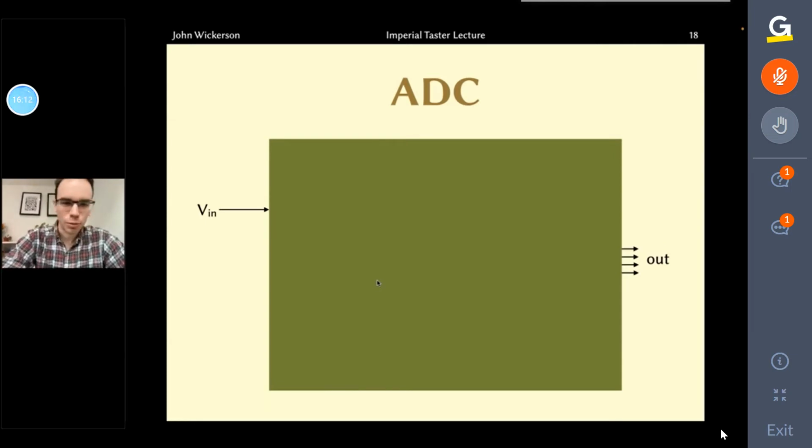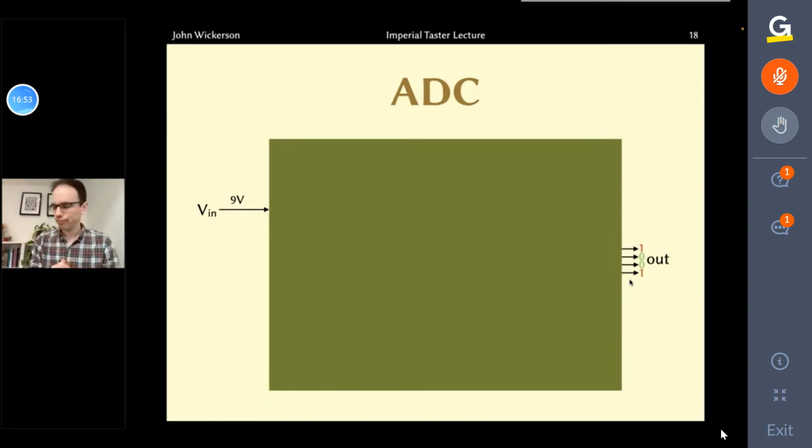The specification for this problem is as follows. We want to be able to supply an input voltage here on the left and produce a digital signal on the right that corresponds to that. So if, for instance, I were to have 9 volts coming in on the left as an analog voltage there, I would like these 4 wires here to have high, low, low, high. So 1, 0, 0, 1, which, if you remember that table, was the binary representation of 9.